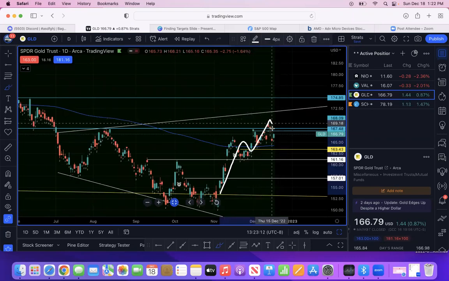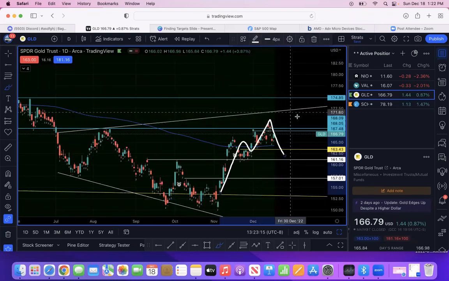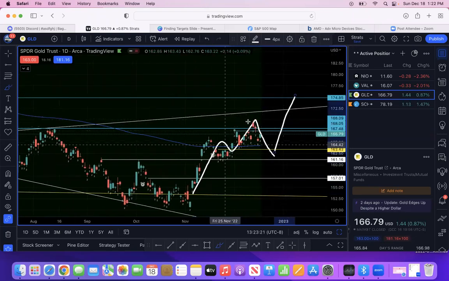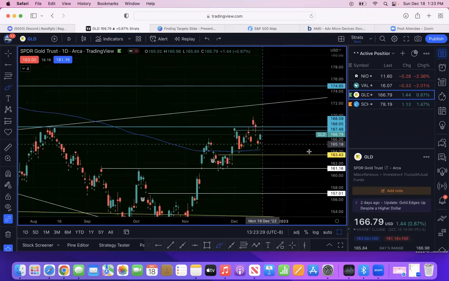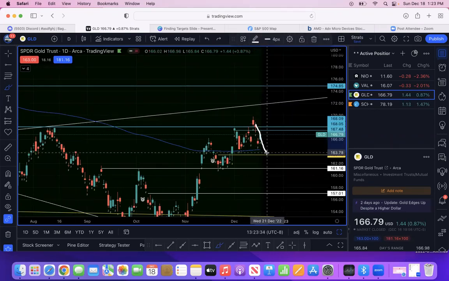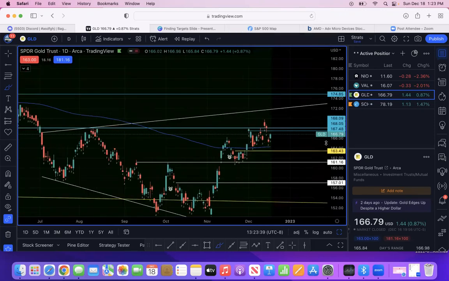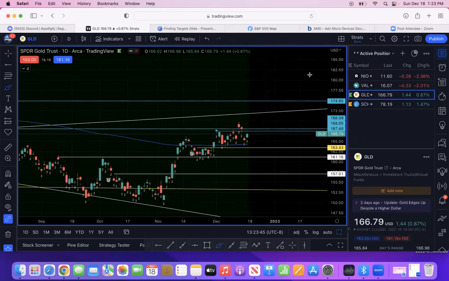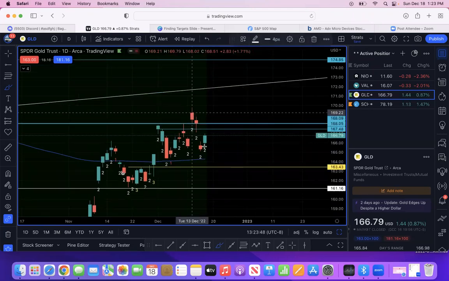We should expect, if we're going to make another leg up, you should expect price to do something like that, right? It needs to kind of retest its own levels. It's sort of like retesting its own strength, basically. So it's not necessarily a bad thing because price is kind of rebalancing itself. But at the same time, it's bad for our contracts because theta and pullback is going to eat away at your contract. So from an options trading point of view, this isn't the best type of movement, but I'm still in those. I'm gonna just let them run.